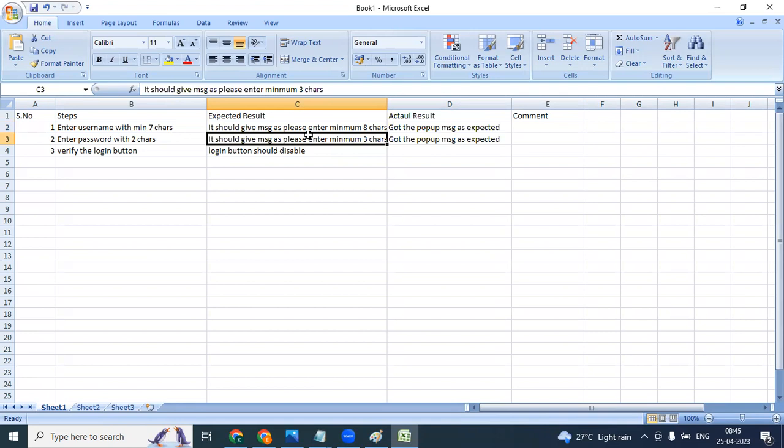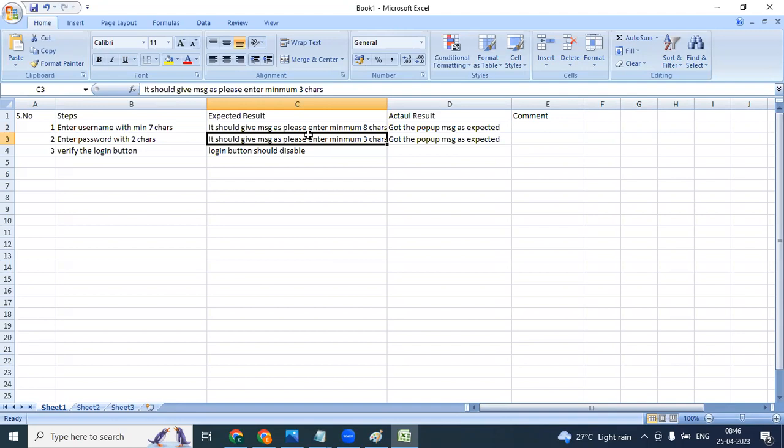Okay, now? Got it? So how to write the test case? Just take one Excel sheet and write the test case steps and expected result. How do you know the expected result? Based on the requirement. They will clearly tell you in the requirement document, our user story. Or in the sprint planning meeting, they will discuss. If you have any queries, you can discuss in the planning meeting itself. So like that, you can have clear understanding. Based on the understanding, you will prepare your test case with expected result.